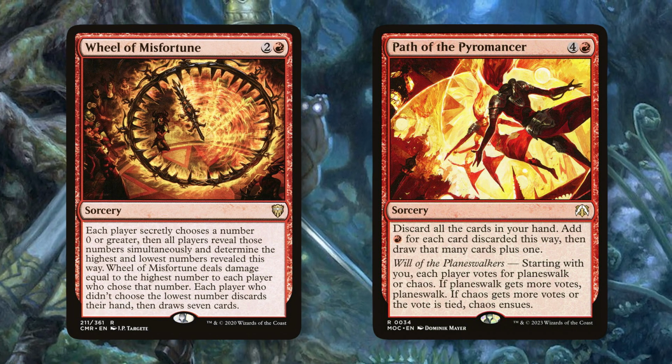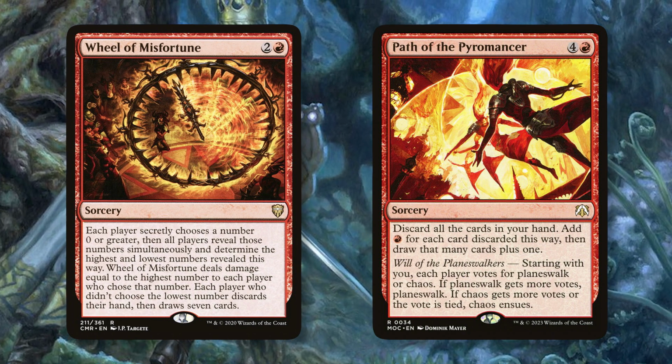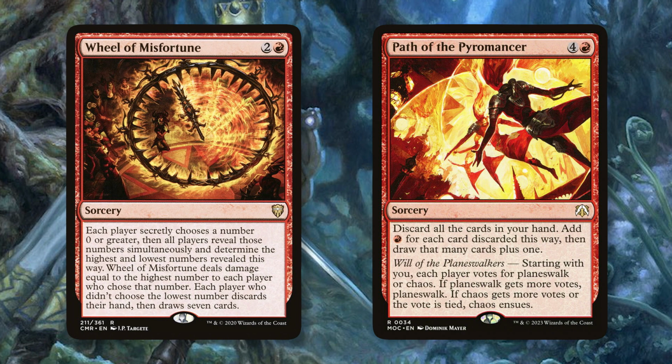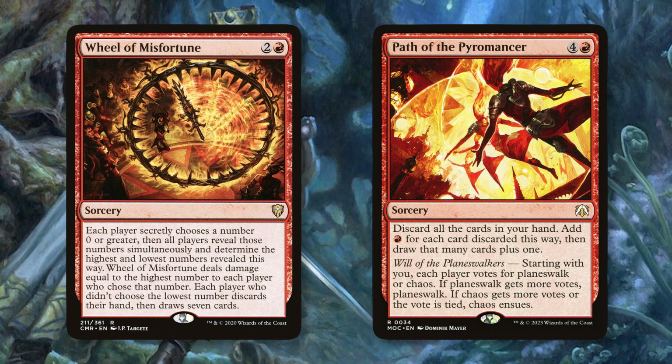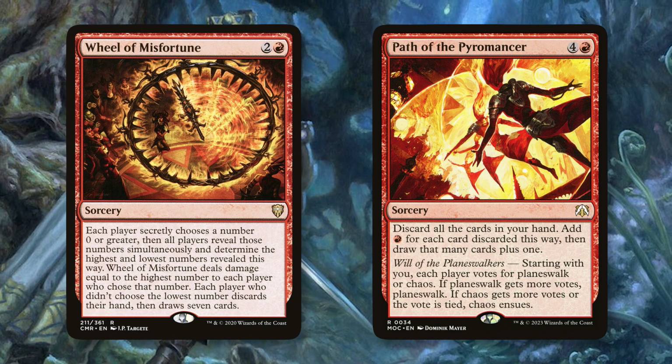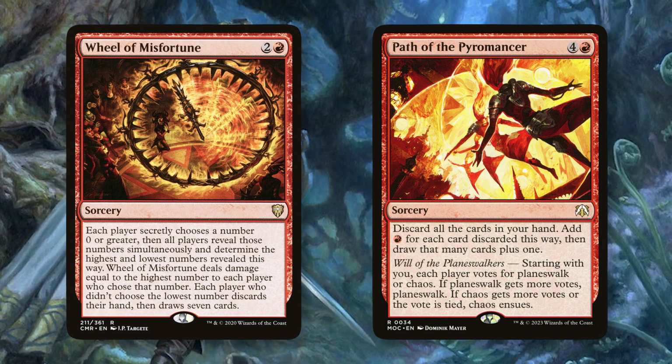Then Path of the Pyromancer has an effect that doesn't really matter, like that second line of text, but that first line of text says discard your hand, draw that many cards +1, and then you get that much red mana. All I needed to see. It's what Neheb does when he hits people, and I love that ability.